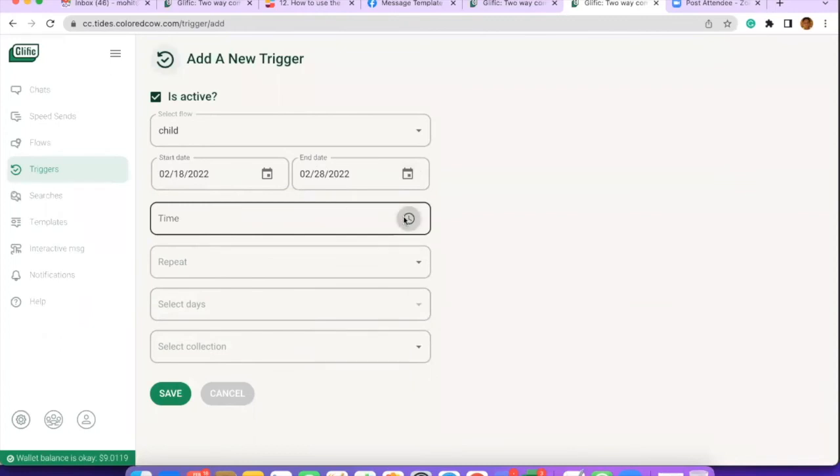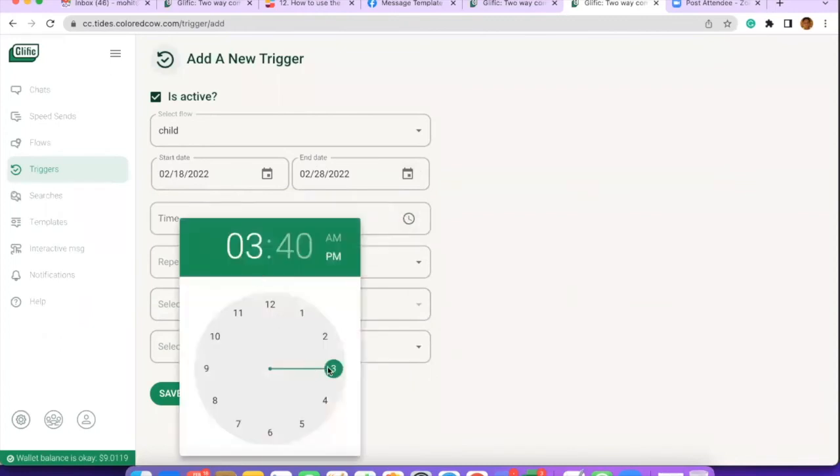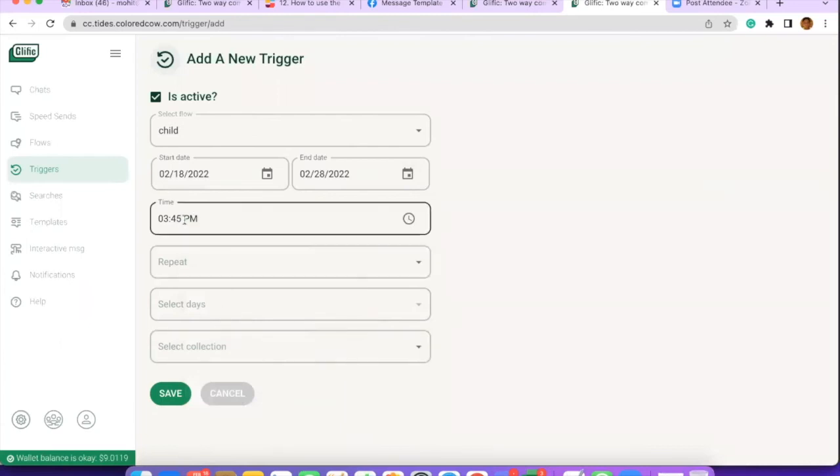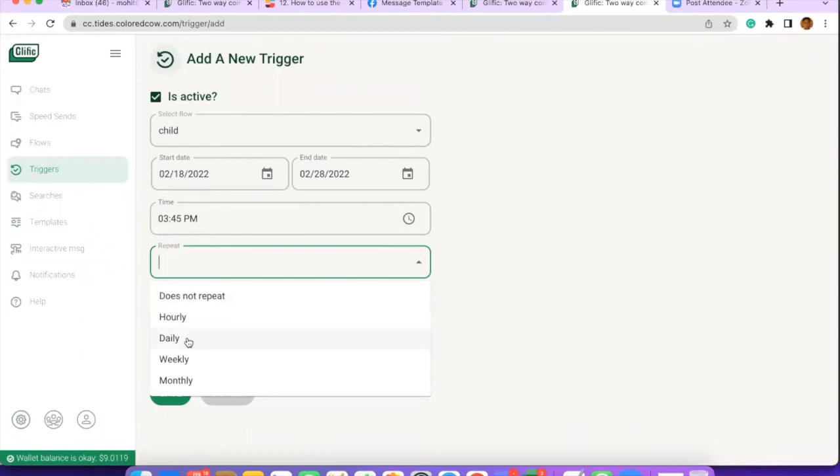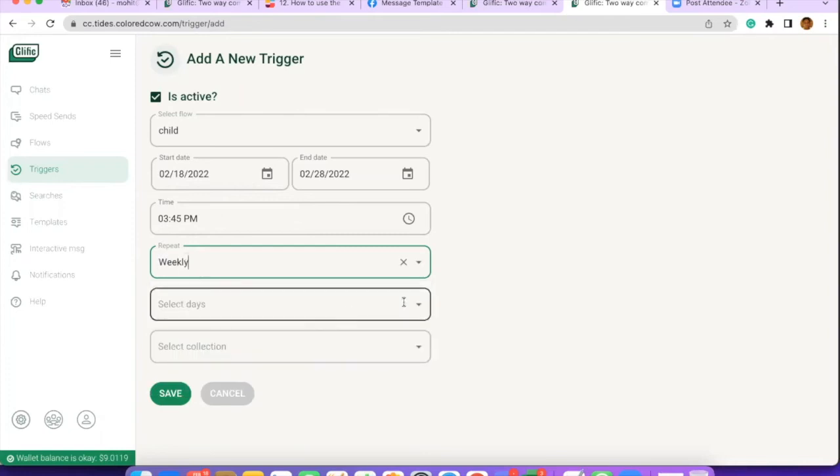Then you can select a particular time at which you want to execute it. I'll select something like 3:45 p.m. Do you want to repeat this hourly, daily, weekly, or once a month? I'll say weekly.